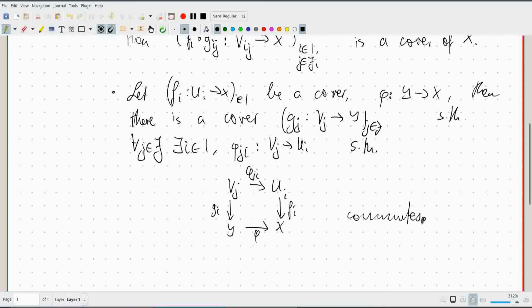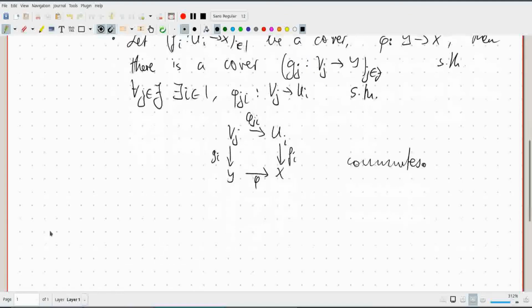It commutes. What this means in topological terms is that you don't necessarily have that the inverse images of the U_i are again a cover, but you have a cover where each set is contained in one of these. So this much about covers.